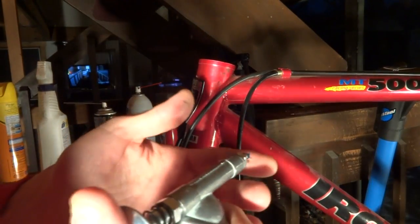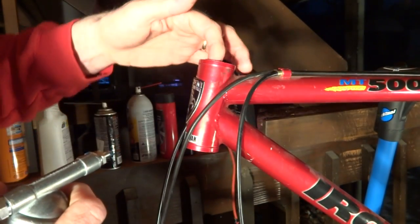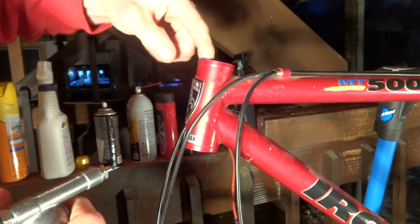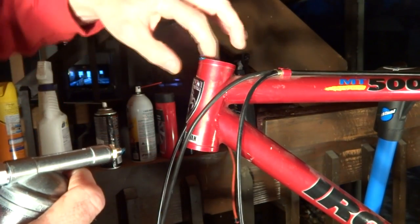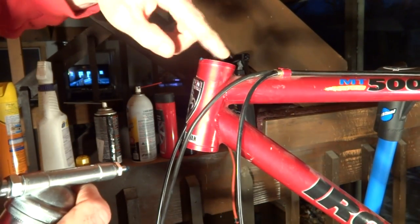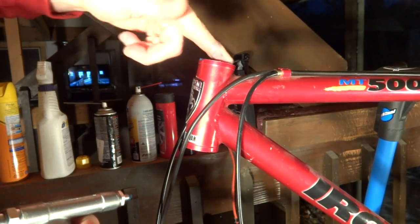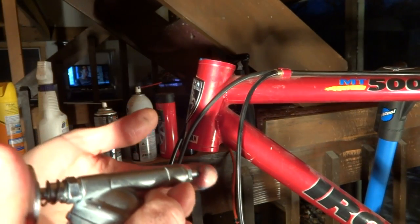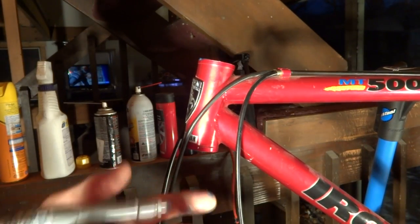But what I want to do is take a little bit of grease and smear it inside the head tube to help the cups slide in just a little bit more easily, because I have to press these in and they're going to be really tight. So grease here, and get the grease up and around in here.